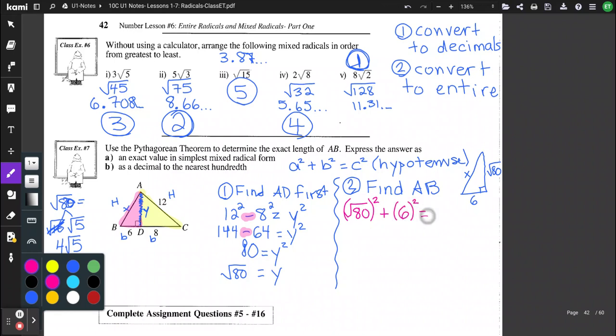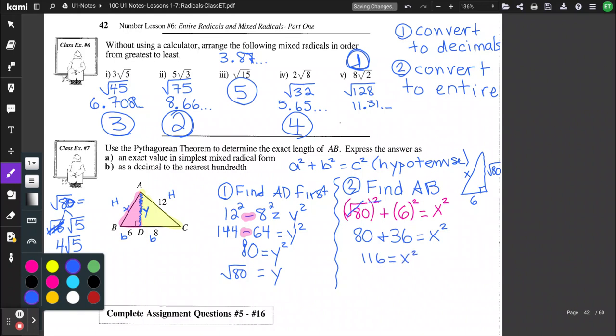squared equals x squared. Now what happens if you have a squared sign and a square root sign together? They cancel out. They do cancel out. So that means the 80 stays all by itself. It just loses its signs. So now this just becomes 80. We have to square the 6, which becomes 36. And that equals our x squared. So we're going to add those together, and that's going to give us 116. So we get 116 is x squared.